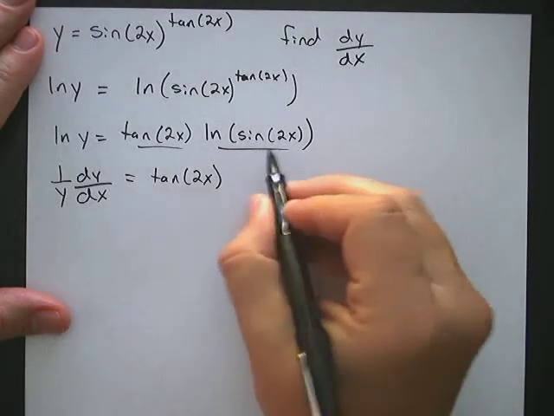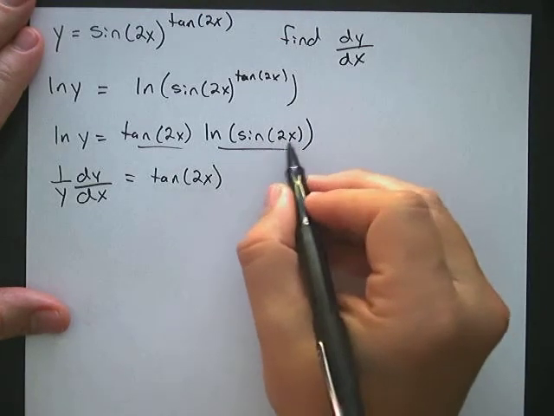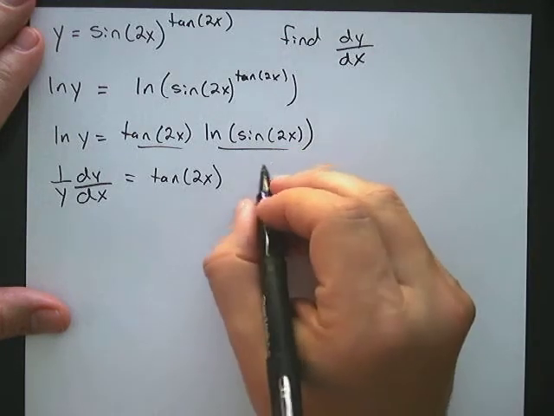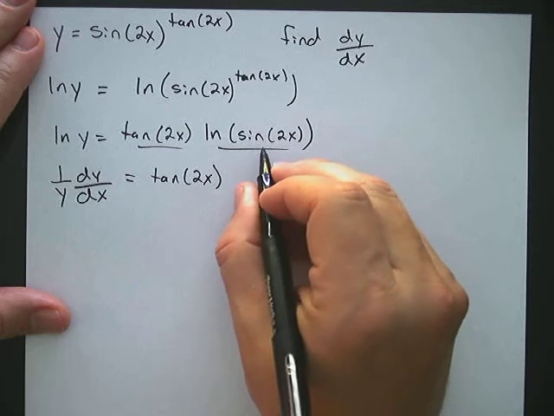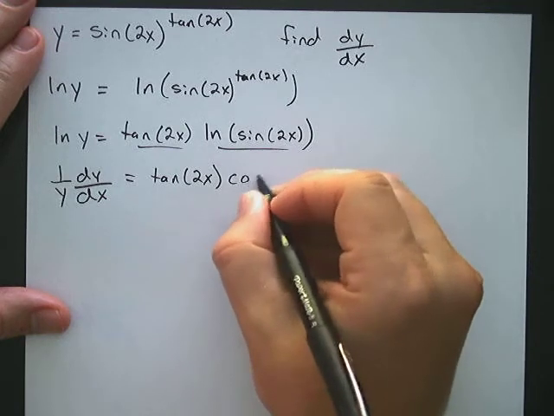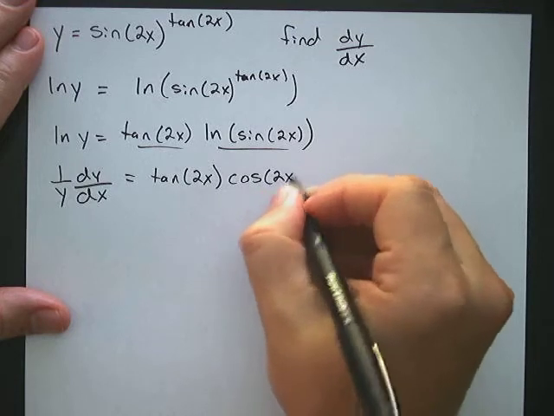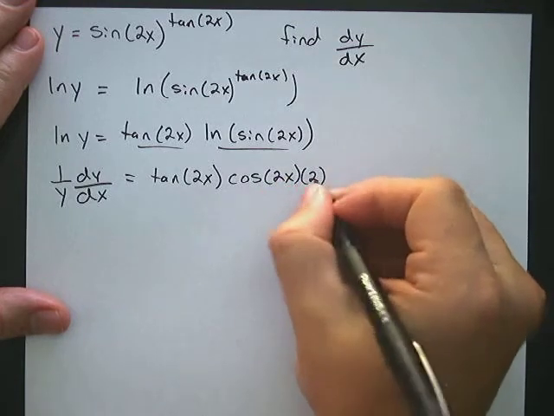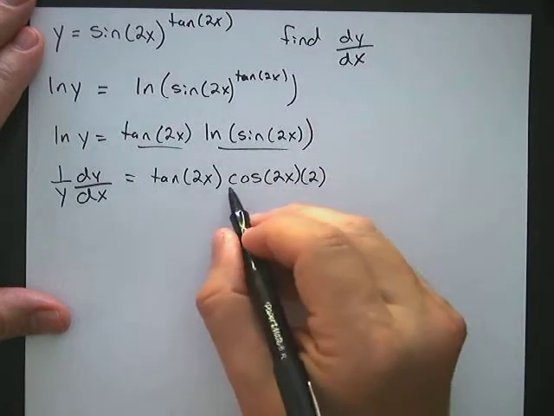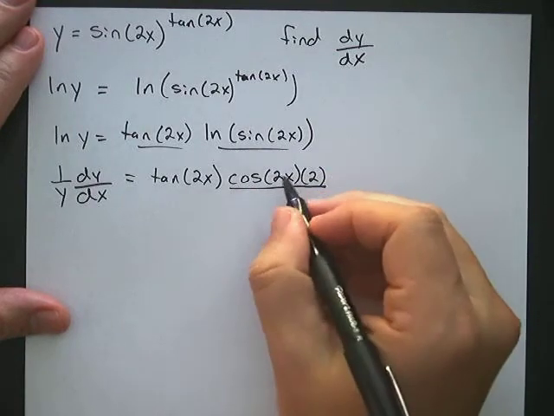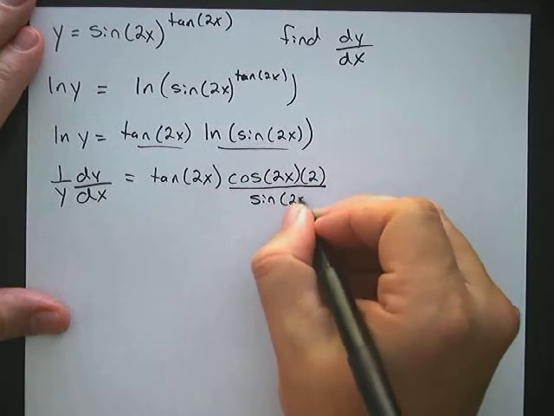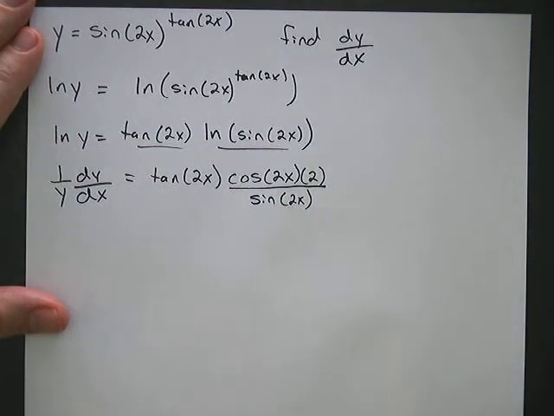The derivative of sine of 2x, it's got the 2x in there, so it's a little chain rule there. You put the 2 on the outside and take care of that. So the derivative of the inside, du, is cosine of 2x times 2. The 2 comes from the chain rule. And remember, it's du over u. This is u, so we just rewrite the inside on the bottom there. So that takes care of the first half of the product rule, first times the derivative of the second.